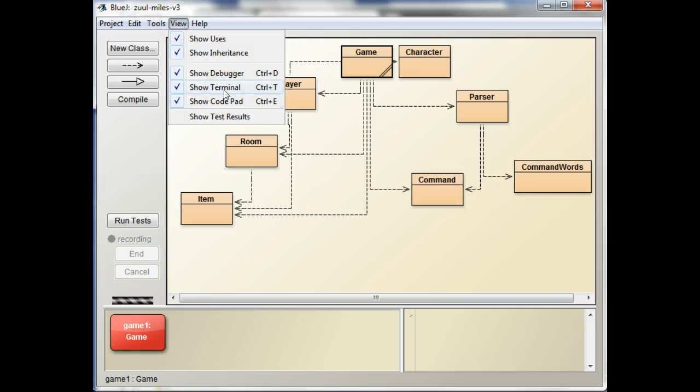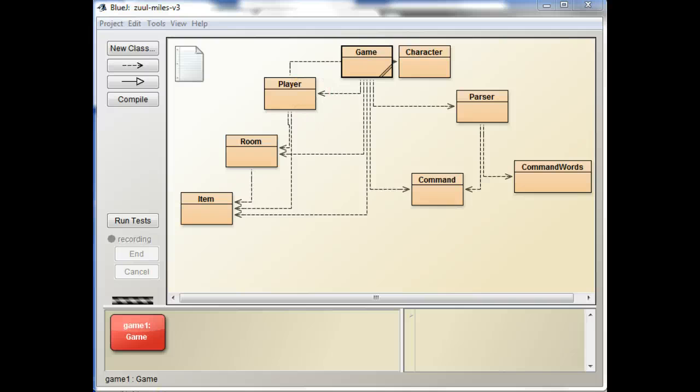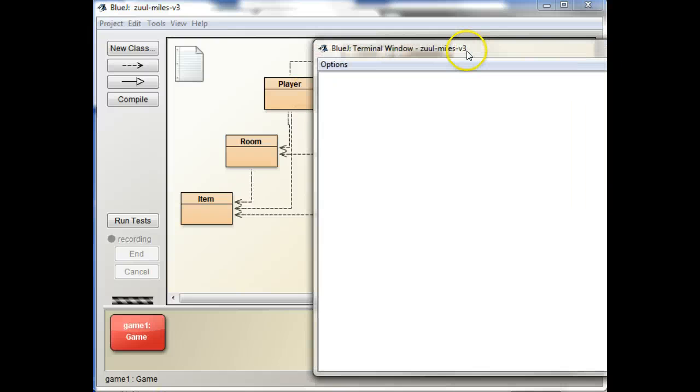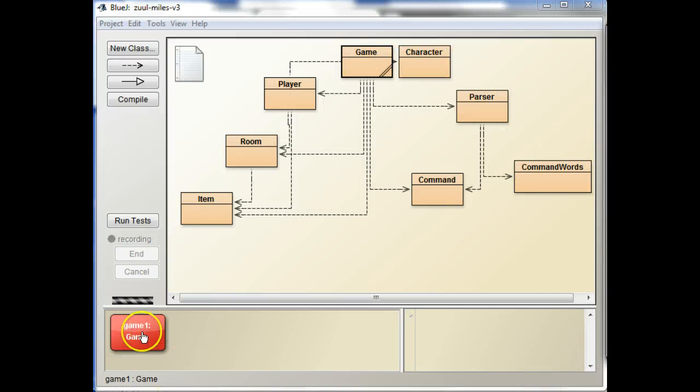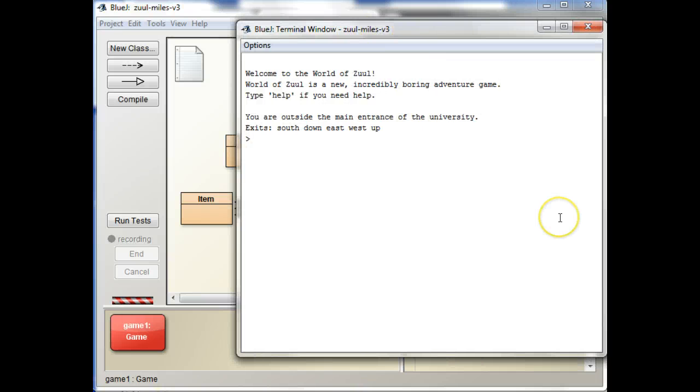Sometimes it can get hidden in the background, so if you uncheck it and then check it again, it'll pop up. Okay, so now it's up. So now I can try doing play here. And there we go. Okay, so yeah, that gets you started.